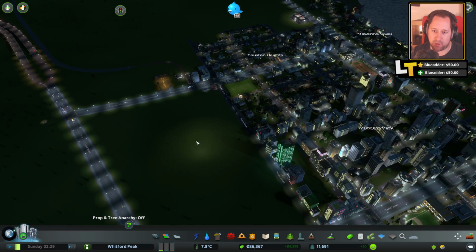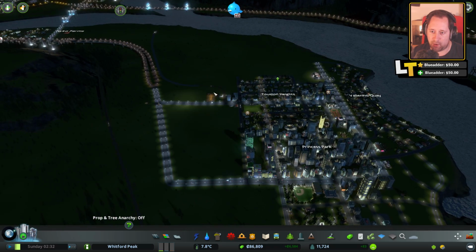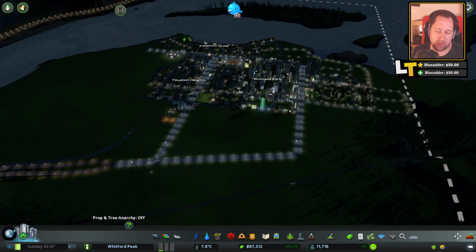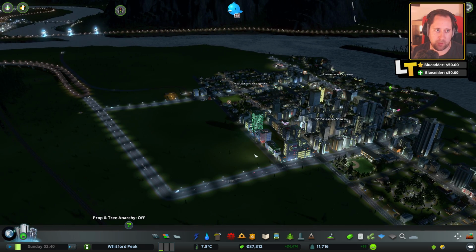Anyway, so this is good. So we'll keep more utilities at this area of town. Doesn't mean that we're not going to fill this other area here with residential, but we can keep more utilities there. Anyway, I think that's where we'll stop on this episode, guys. And yeah, see you next time. We'll carry on.